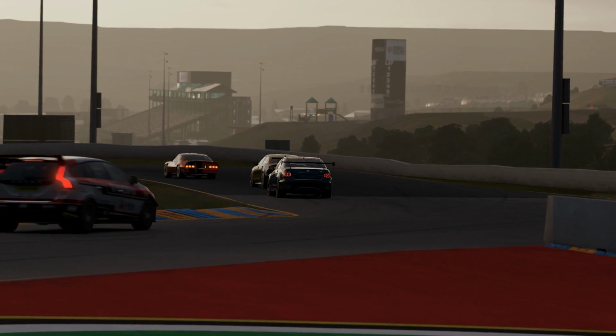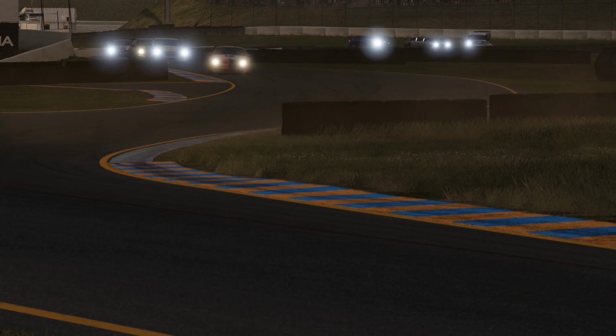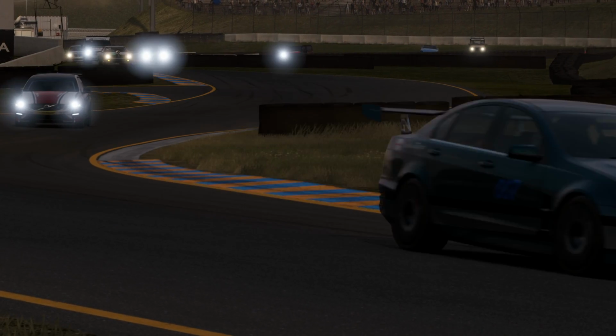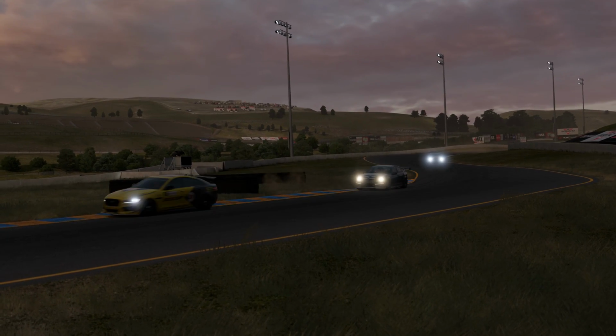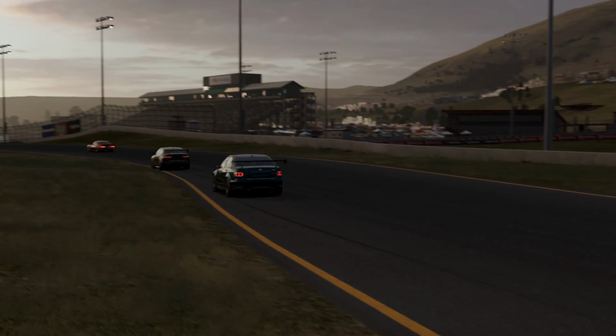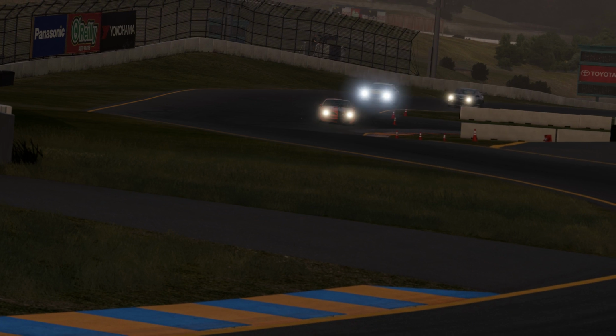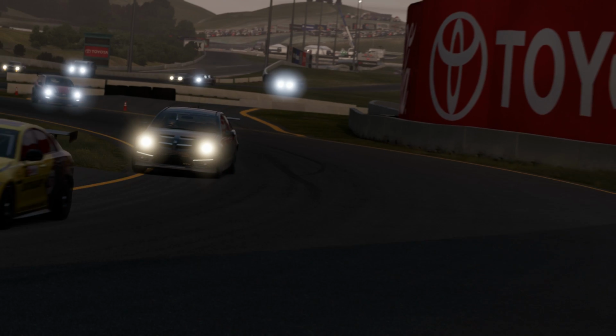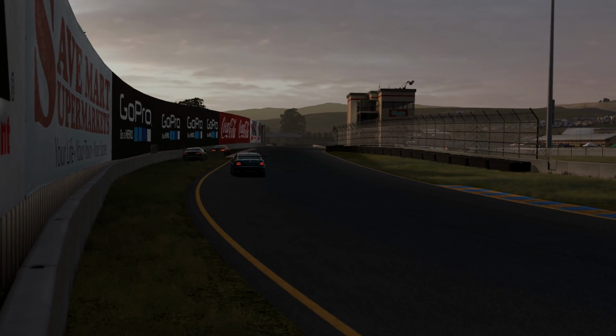Now, my hope was that the HSV would be able to keep the Jag busy. That the Jag having to try and attack and defend all at the same time, I was kind of hoping it would slow him down and give me that little bit of a breather. And it did kind of work. If I could focus on the bits of the track where my Firebird was quick, the Jag was pushing really damn hard to try and catch up.